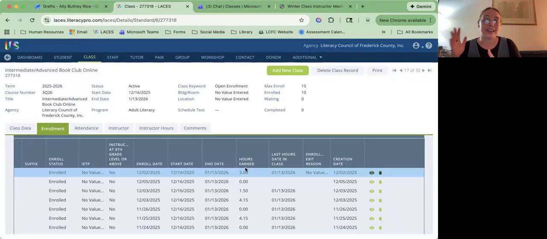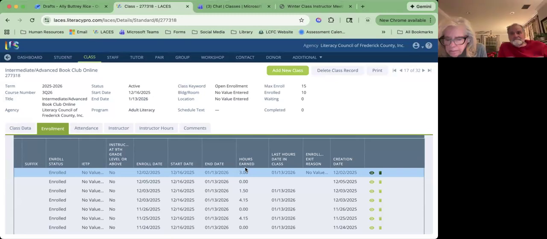Completed is what they commit to. When we have students sign up for classes, we make them check a box that says, I will attend 75% or more of my classes. That's not the reality that we see with our students because they're busy and they have childcare, transportation, and other issues. But that is the goal.